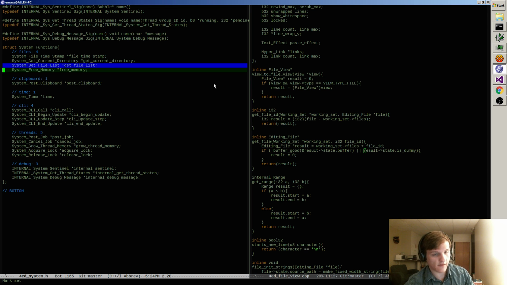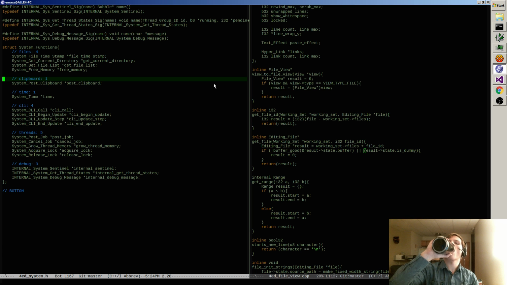But before I get to that, there's one thing I can definitely log down, which is this get file list thing, and this get current directory thing. I think that we can simplify this set of stuff, and then this will be getting really, really simple. Okay.